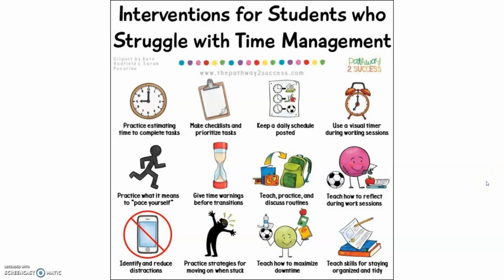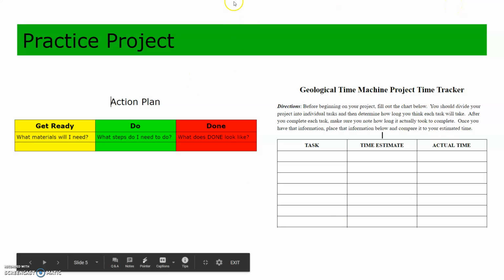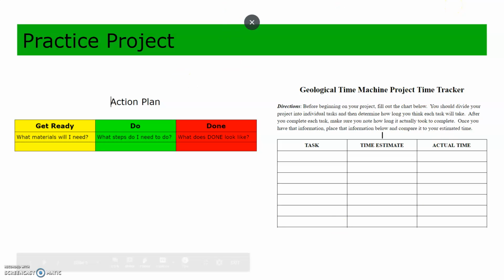Because it can be really hard if you look at a project and you think, this will take me an hour max. But really it's a project that should take people about 10 hours. So you need to be able to estimate how much time it'll take. So as always, I'm going to use the teacher example project and we're going to work through it. And then you'll have a couple of activities to do.